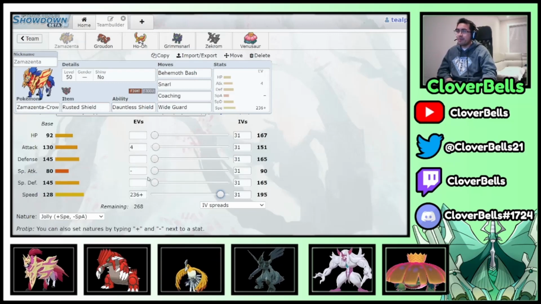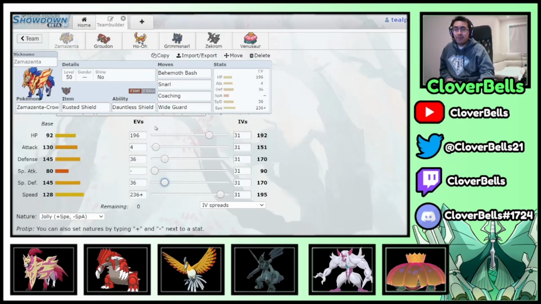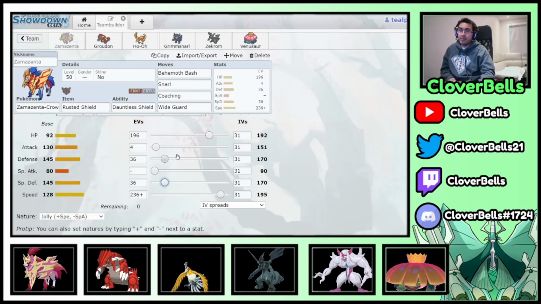And then from here, you just want to balance out your bulk. So I just wanted up to about 192 HP. This is okay. And then from here, I just wanted to balance out the bulk. So I have 72 EVs left. 191 is a good benchmark, but I just went to 192 just so that I can have a little bit of a balanced bulk in terms of defense and special defense, right? So no real super damage calc I was doing. I just wanted the speed tier. And then from there, I just wanted to balance out the bulk. And that's really all there is to it for this Zamazenta spread.